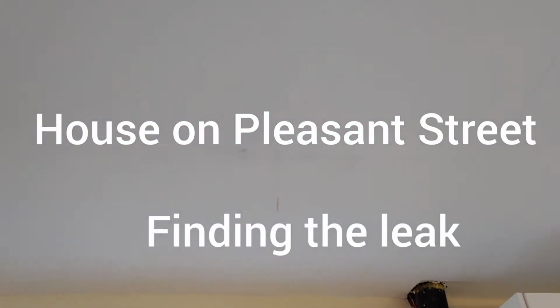Okay, so I'm not sure if you can see that. That's where the water's been dripping through the ceiling. So this is what prompted me to start this bathroom renovation a little bit sooner than I had planned. I'm still not 100% sure if it's on the supply side or the drain. I thought it was on the drain side, but last night it started dripping in the middle of the night. So I don't know if it's residual from the drain or pressure.